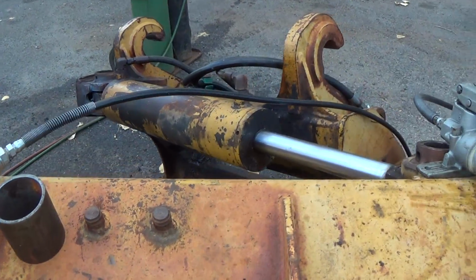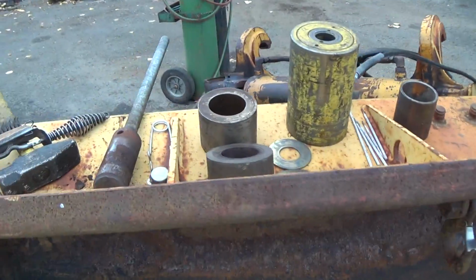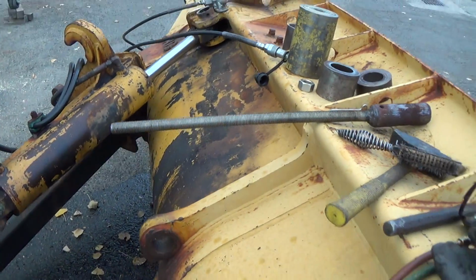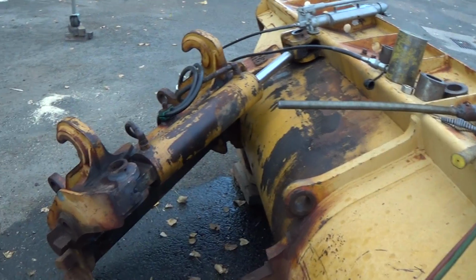So that concludes this for now. Let's just call this side dump bucket part 1. That's how we'll list it. And that's it. We'll take it from there.